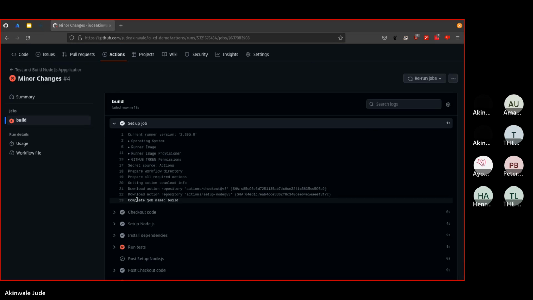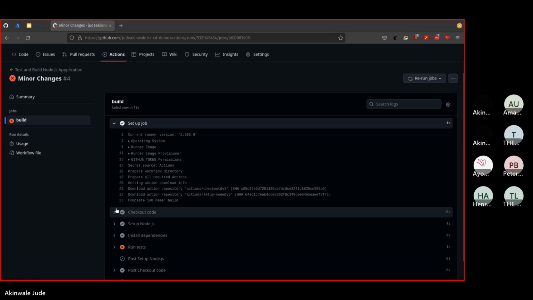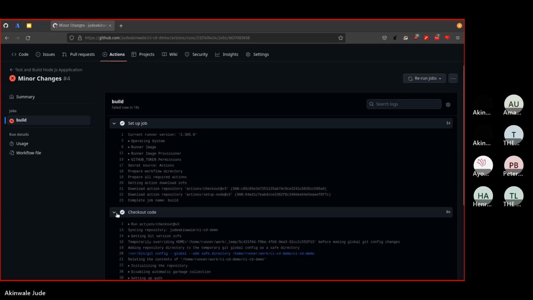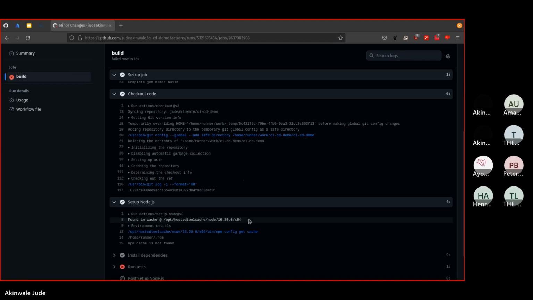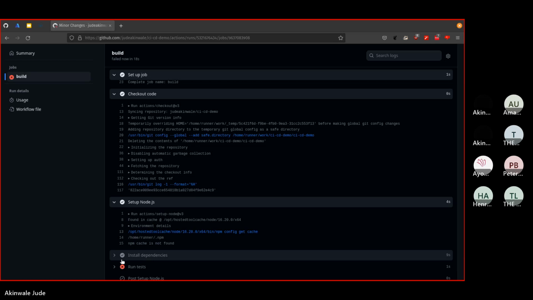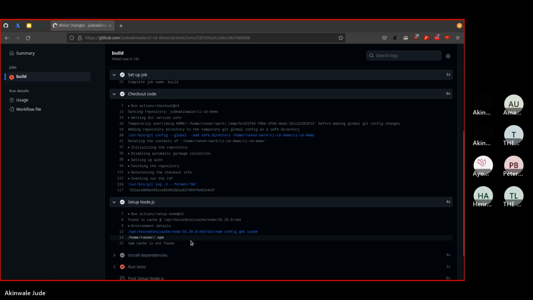This is it basically starting up all the things it needs and getting the other workflows it is depending on, like the checkout and setup node workflows. And then it starts the build job. It checks out the code, it sets up node with the version we specified, version 16, and then it tells us there's no cache found, but I think when we run it multiple times, there will be a cache, so it would use the cache instead and take even less time.